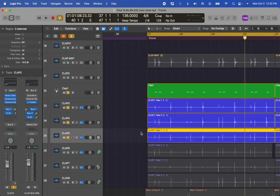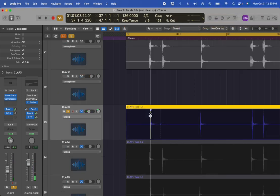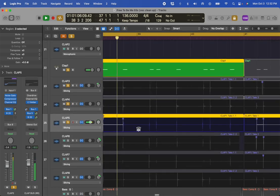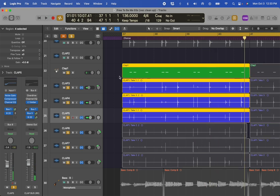Or I could really go and do this manually by checking and listening and see where it feels too off. If I want to move everything to the right, I would make one flex marker. But then other things might go off that are correct. So I'm going to do a triple marker if you click in the lower half and just see if I can nudge them. Put them back together and see. And I do this until I have a sound I like.